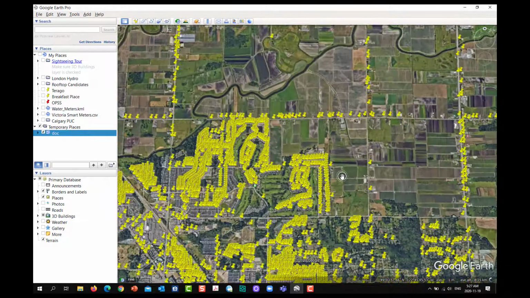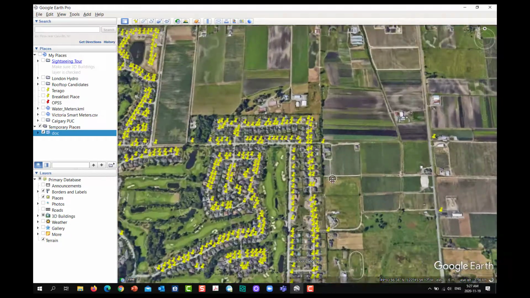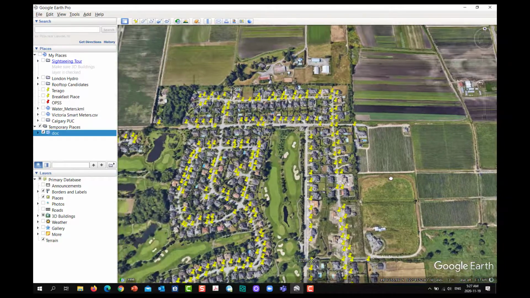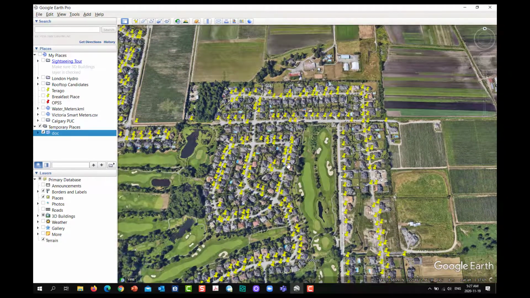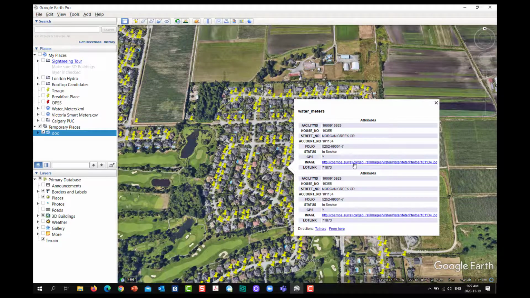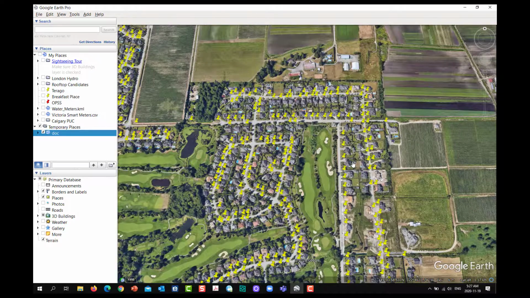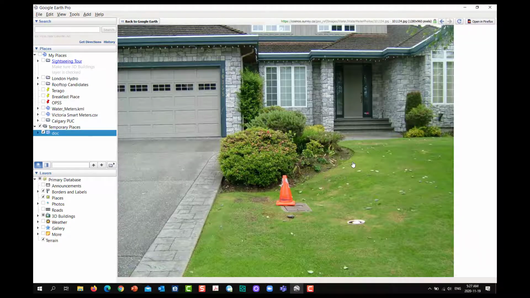They're all mapped together, but if we zoom in and have a look at a house specifically, here's a golf course. Let's look at some nice houses backing onto a golf course, and we can explode it and see that all the data comes up, and there's a lot of information we can put there. We can also attach photos, and as you can see, when the photo was taken, they put a cone where the meter is. So that's very helpful if you're out in the field and you need to locate again.